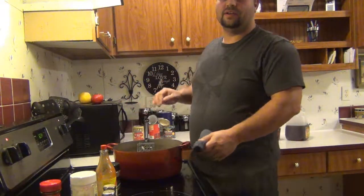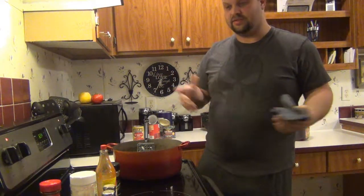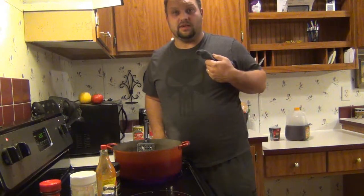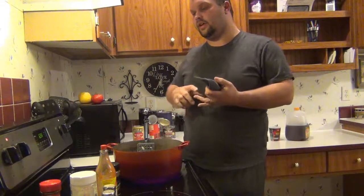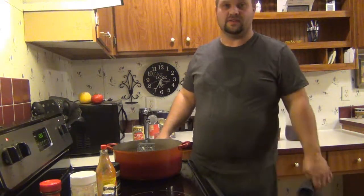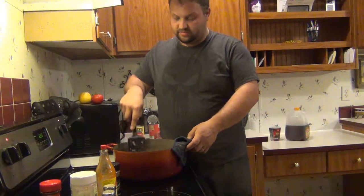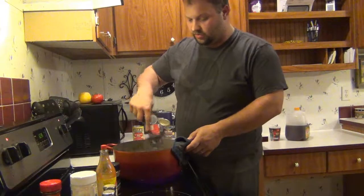A lot of people ask why do you kill deer. The stuff that you get in the store has been sitting there for who knows how long, and it's got antibiotics and steroids and whatever else in it. With deer, I know what they're eating. It's really good lean meat — they eat corn, clover, honeysuckle in the summertime. Good stuff that hasn't been messed with or sprayed with pesticides. I love deer meat. I'd much rather put something in my body that is really good for you and not have a bunch of hormone issues.